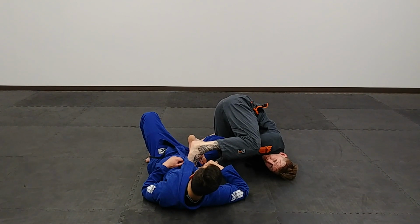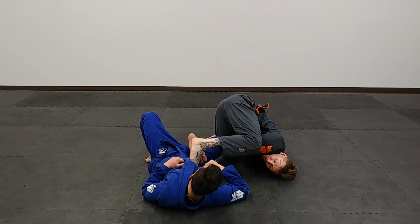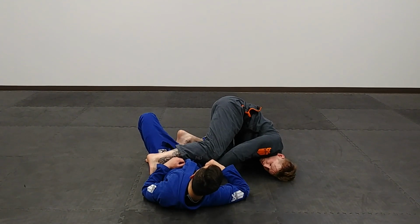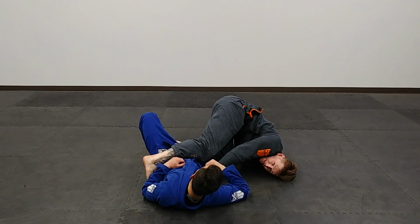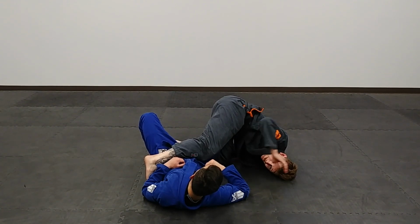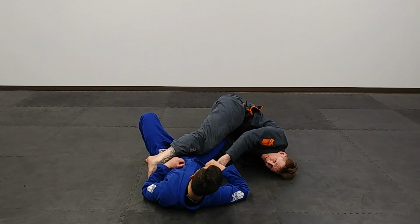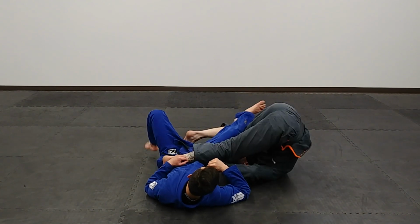We've got the belt still, we've got the heel still, don't lose those grips. We're going to switch our legs to here. Once we get here, the toes on the ground is going to allow us to push, which adds some speed and flexibility to essentially invert over top of our shoulder. We want to tuck our head tight underneath, just like we're doing a shoulder roll, and end up here.